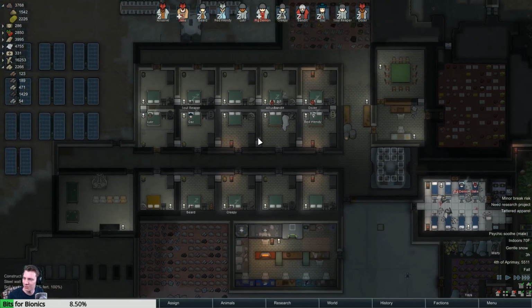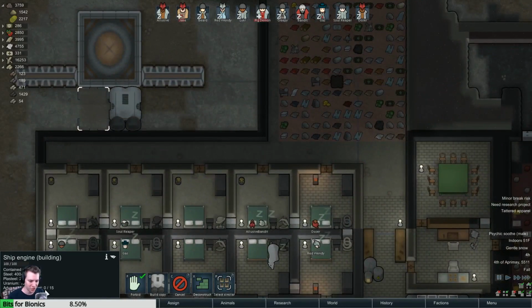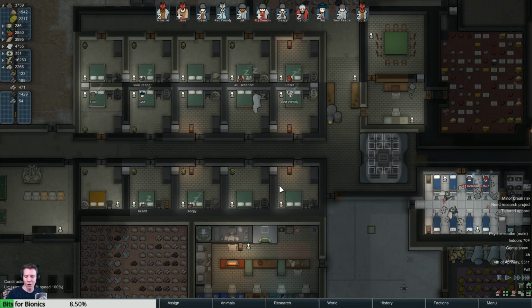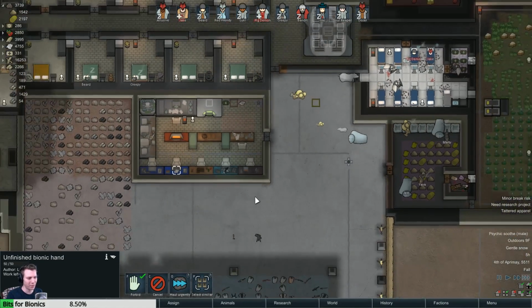So, how's that spaceship going? We need to get the hell out of here. Well, I've got two structural sections up. I got the ship's antimatter reactor up. I've got one engine section up. The other engine section's got everything except the advanced components, which we are working on right now. We need 11 more of them. But I've got a lot of crafting tasks up right now, so that's kind of been put on hold.